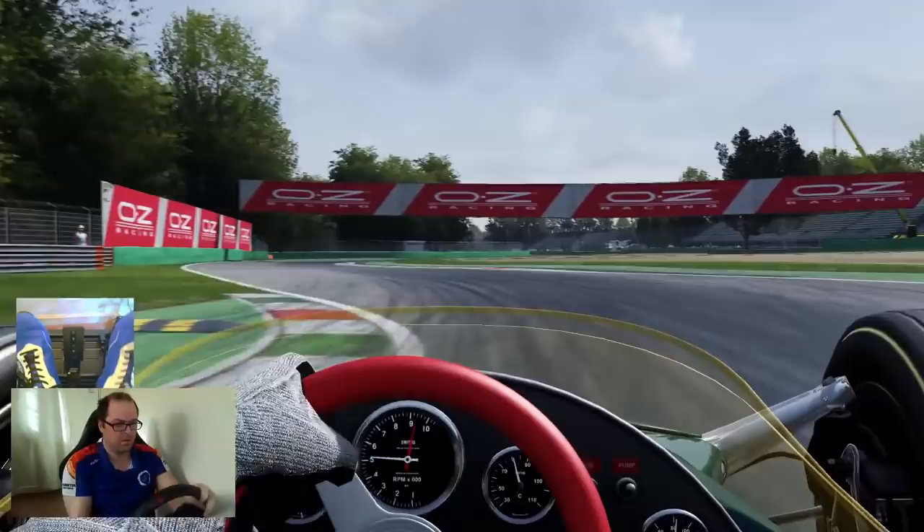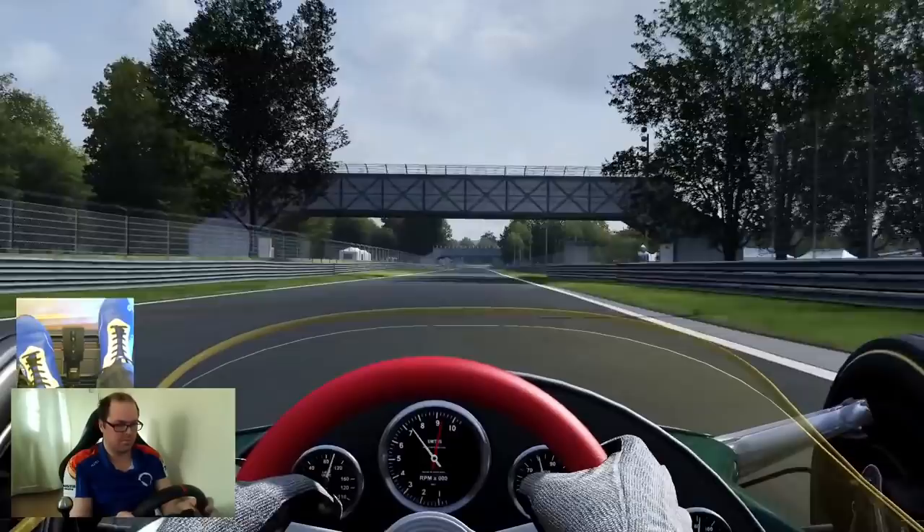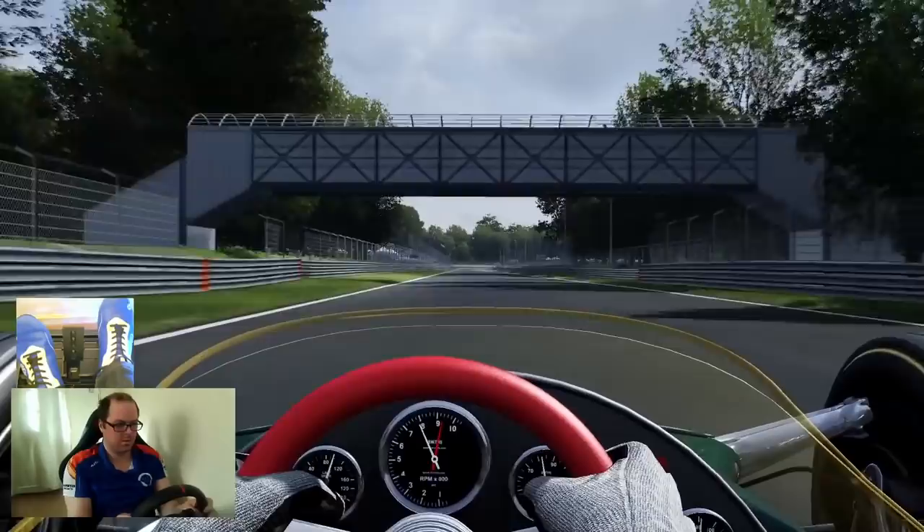Unfortunately, there are people out there that claim that this isn't real driving, and to be good at driving you need to be able to: A, drive fast with an H-pattern gearbox, and B, be able to heel and toe. But I'm going to use the term rev matching all through this video, given that heel and toe isn't exactly a catch-all term for this technique.